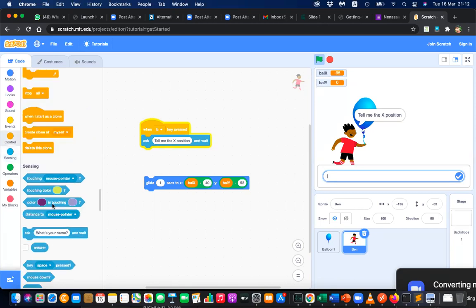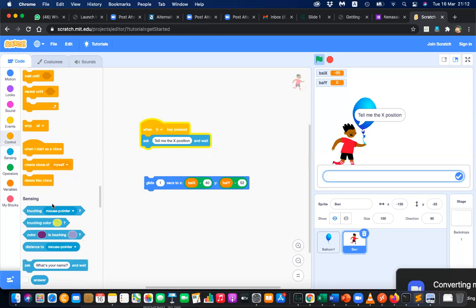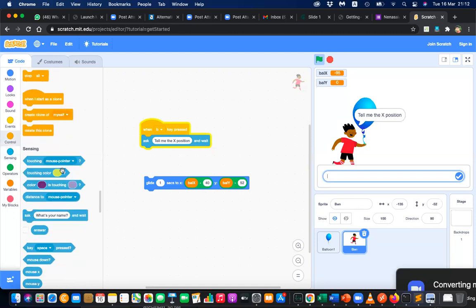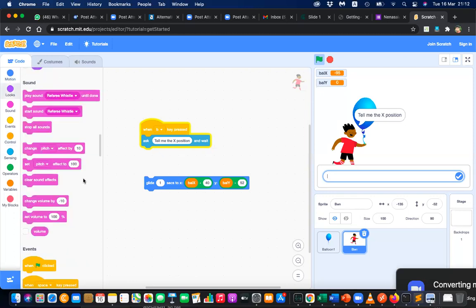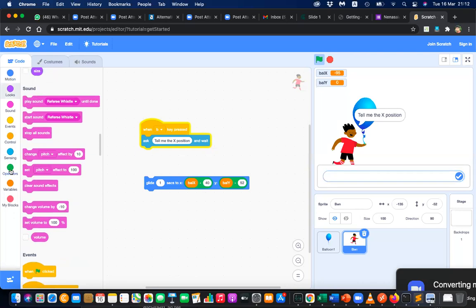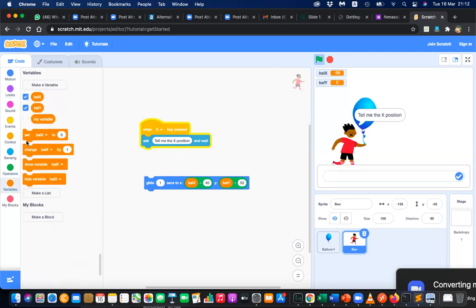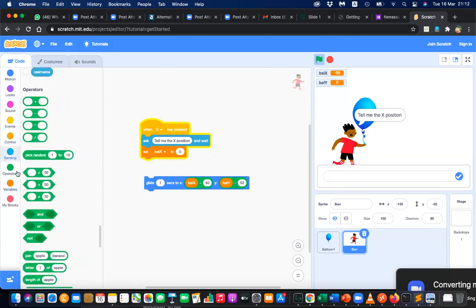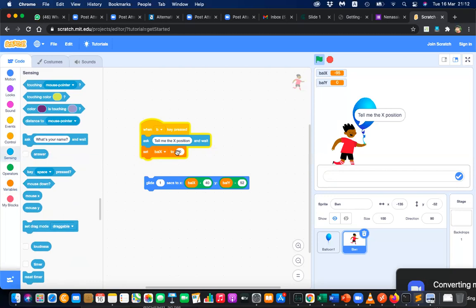So let's use set X position, or set this variable. Variable means this one. Set this X variable to the answer given by the user.